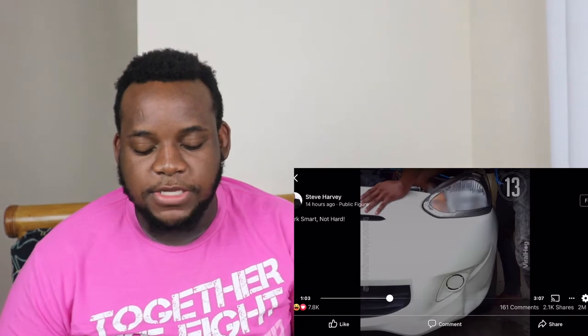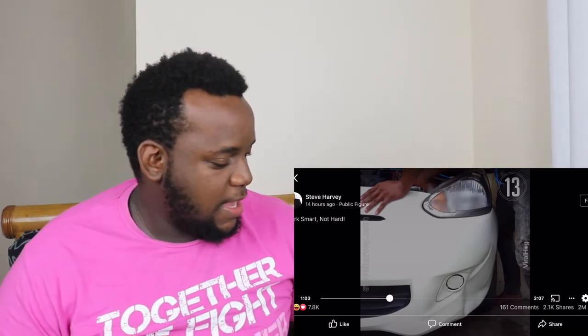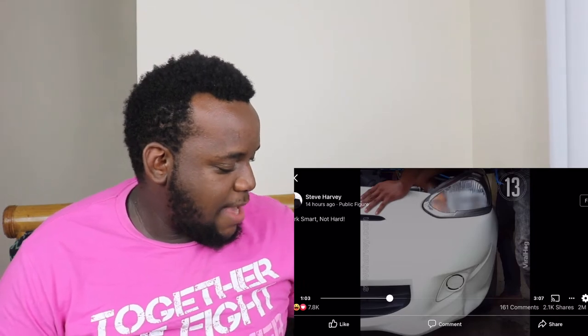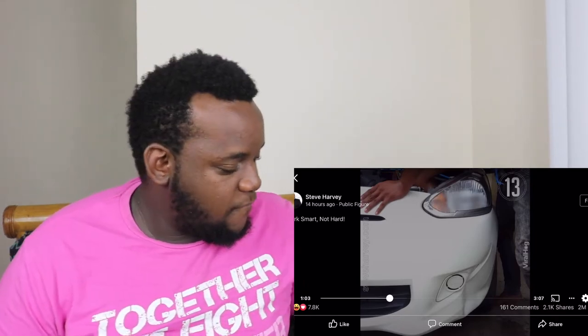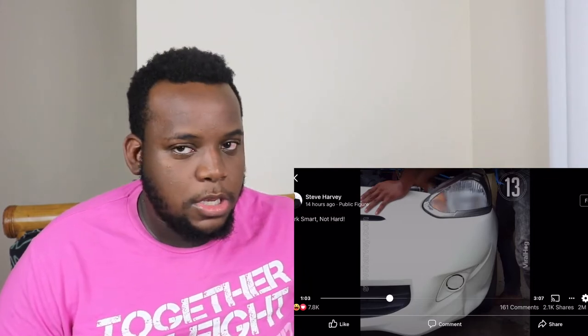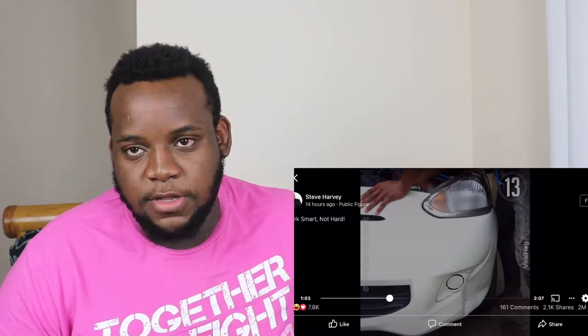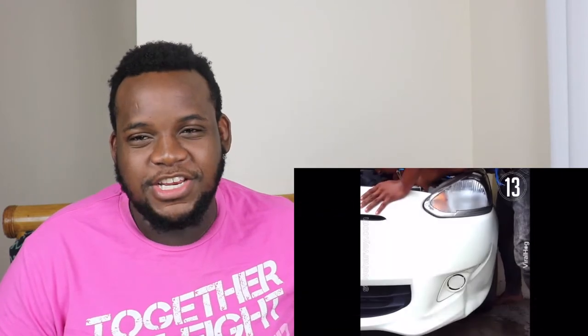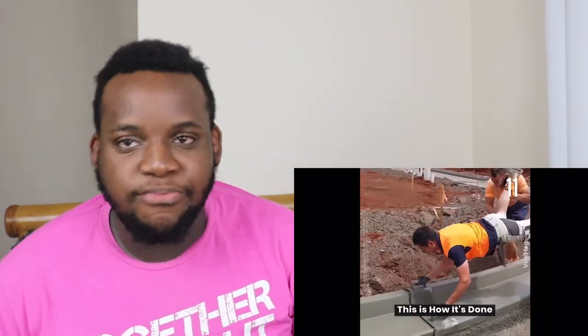Let me pause. I still find that brick thing so stupid. The fact that you have to lay the bricks down at an angle, make sure they're at a perfect angle to avoid them dropping — you can just place the brick there with your hand manually like a normal person. I think they did it just for the video. If you're trying to run a company that's more efficient, no, it's not. And how are you going to put the cement on it? Maybe it's not like we're just putting bricks out here.